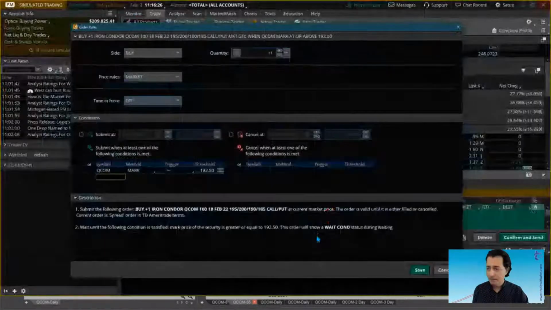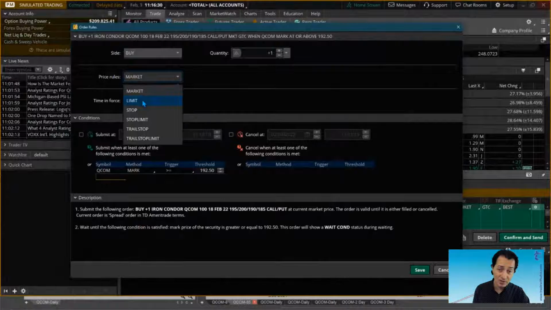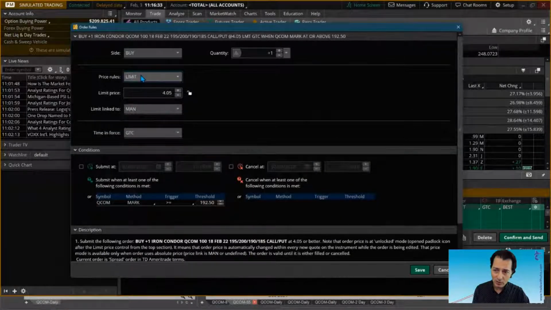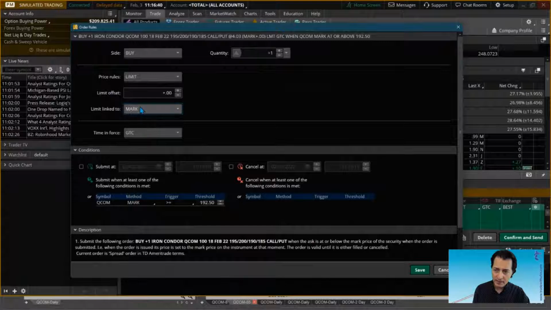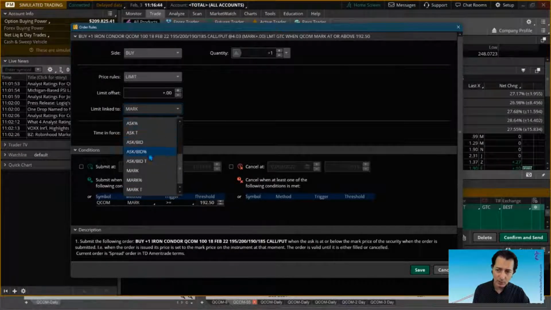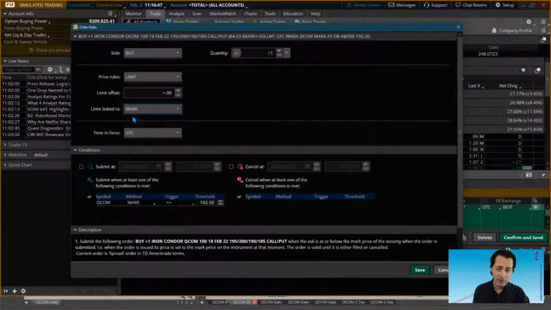So what can you do? Well, depending on the platforms and the brokers that you use, and also the type of strategies that you use, you may set a limit order, where you are basically looking at the mark. Mark is another way to say midpoint between the bid and the ask. So whenever that stock reaches 192.5, whatever the midpoint of the spread is will be placed as a limit order to exit this trade. Of course, it's a limit order with a limit price set at the midpoint between the bid and the ask. So you may get filled or you may not get filled depending on the liquidity available at that moment in time, the width of the spread, the willingness of those market makers to take the other side of your trades, etc., etc.